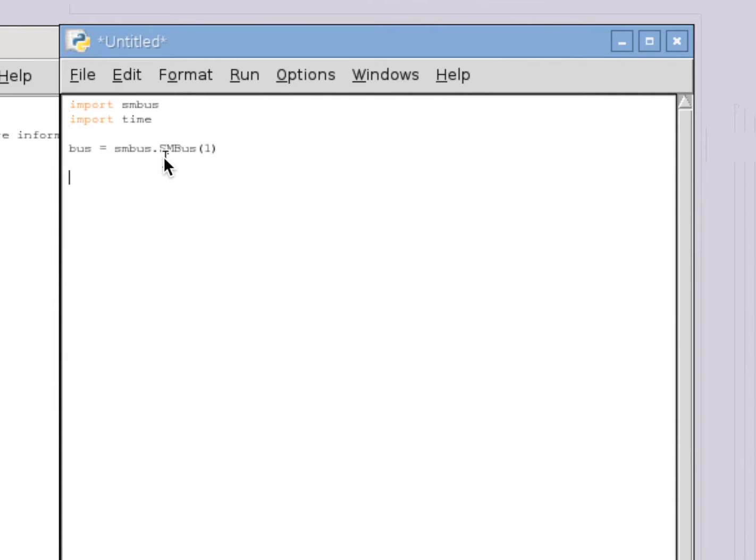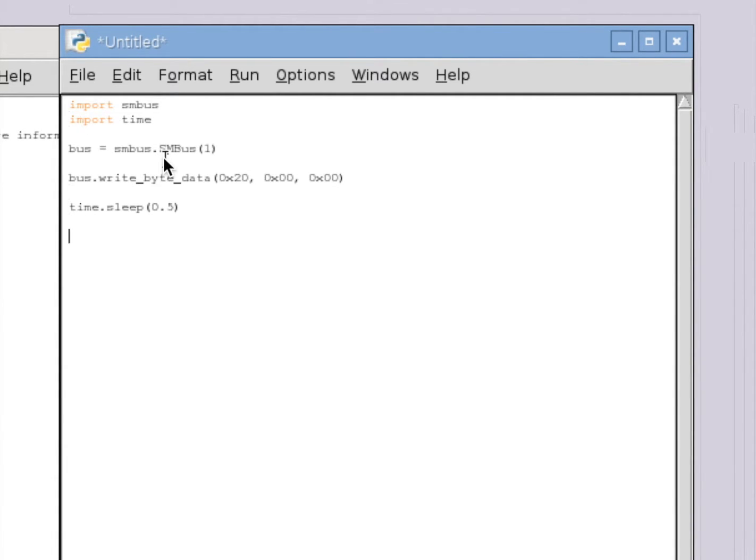So we'll do that. And now the first thing that we need to do is configure all of the lines on our I2C device, namely this relay controller. We're going to set all the lines to outputs. So to do that, we're going to put in bus.write_byte_data. And we're going to pass it the address of the device, which is 0x20, the register we want to write to, which is 0x00, and the value we want to write to that register, 0x00. This is probably all very familiar. This is exactly what we sent in the I2C set commands using I2C tools. And then we're going to put in a time.sleep just to be safe, probably not necessary.